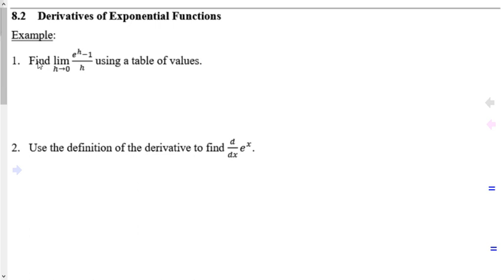Here you see in question number 1, we are asked to find the limit as h approaches 0 of e to the h minus 1 all over h. I'd like you to do this using a table of values. I probably should have called this a warm-up question. So get out your calculator and do a table of values. If your graphing calculator is handy, or Desmos if you're working at home, you can plug this in, replacing the h's with x, and look at the function to see what this rational expression approaches as h approaches 0. You can pause the video now to figure out the value.